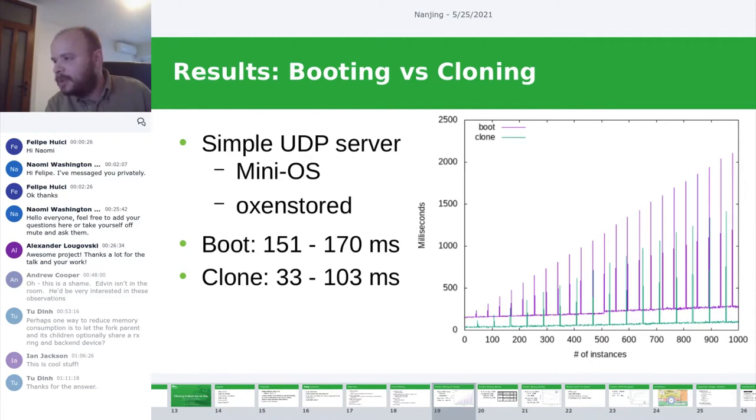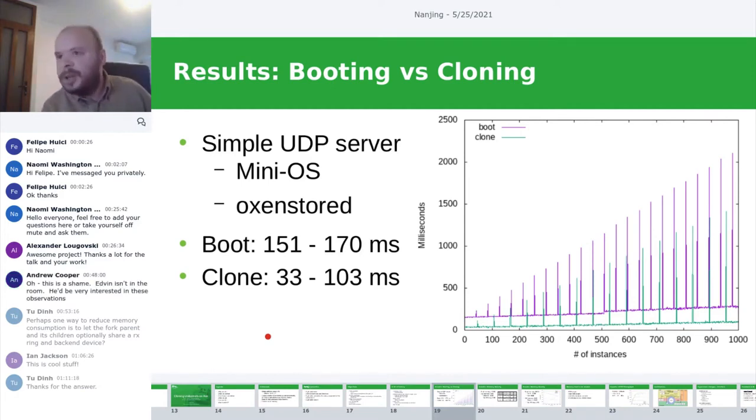And you will notice in this plot that for the cloning process, the outliers are less frequent and have a lower amplitude, because during the cloning process we have less interaction with the XenStore daemon, because the operations are batched as much as possible, and the IO negotiation for the front-end drivers is totally skipped.